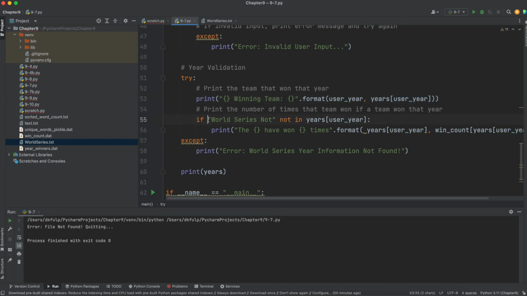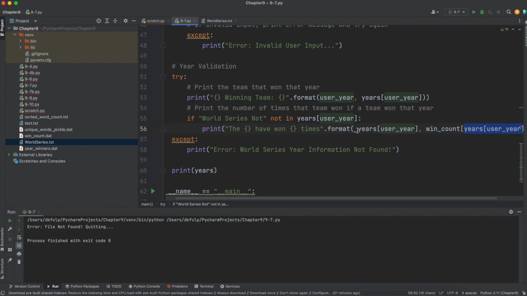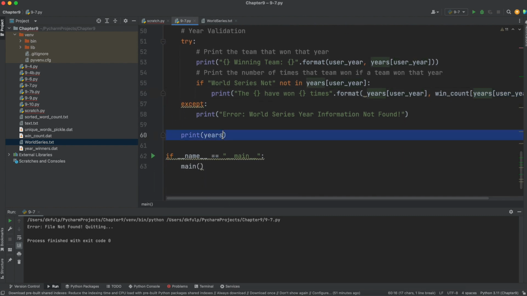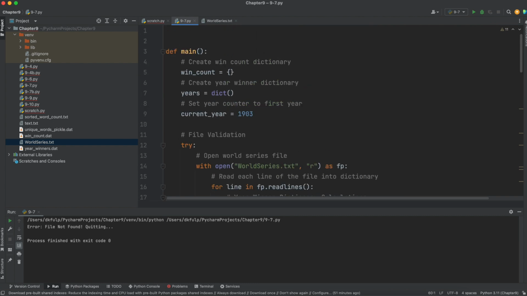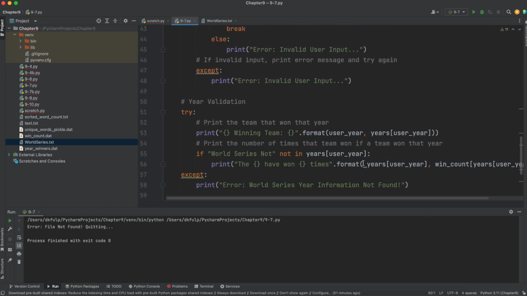Then if it's a year that somebody actually won, then we'll say the, and whatever that team was right here, remember this returns the team name, has, or the blah teams have won. Then we go to our win count using that team name we got right here to figure out how many times they've won. Okay. So with that being said, we now have used two different dictionaries in this right here alone. And now we can see how we can add to it right here. We can also pull back from it down here.